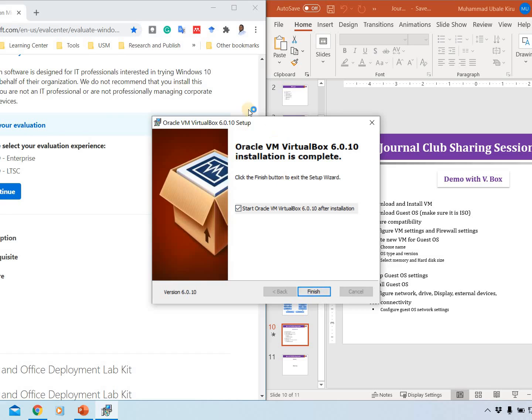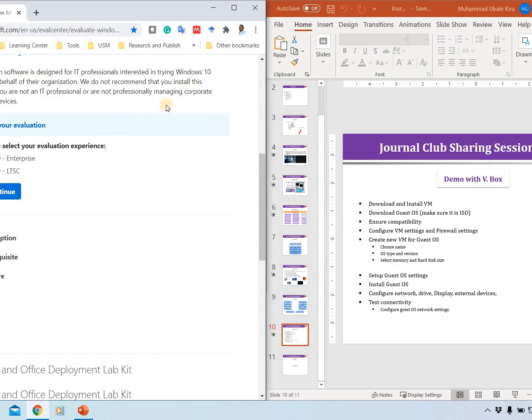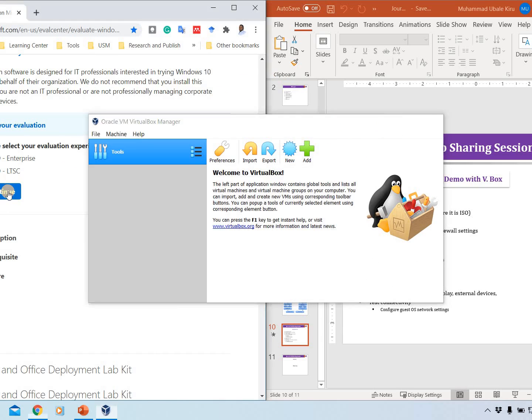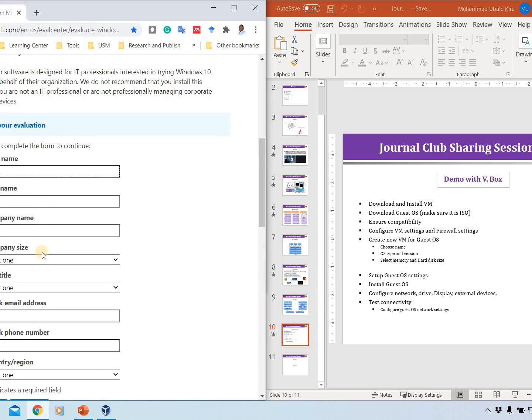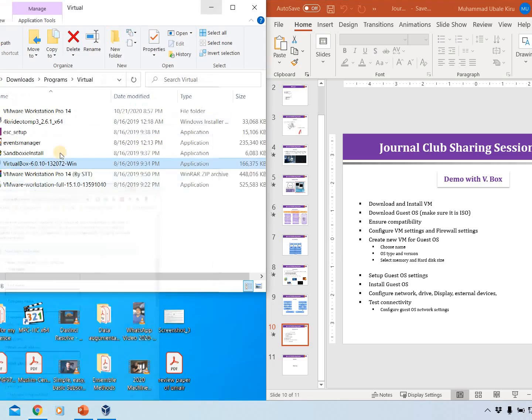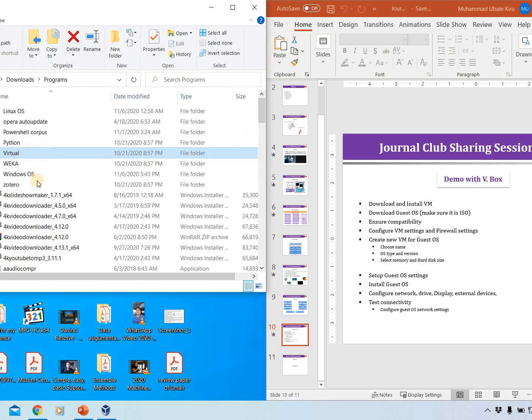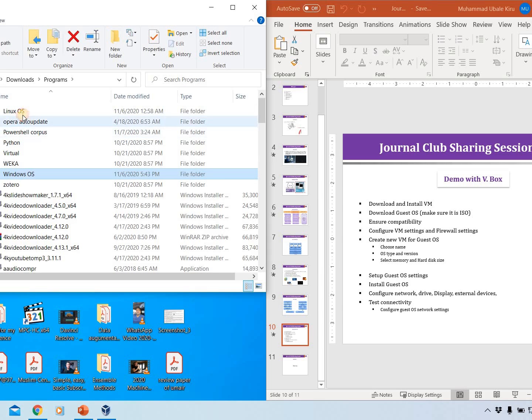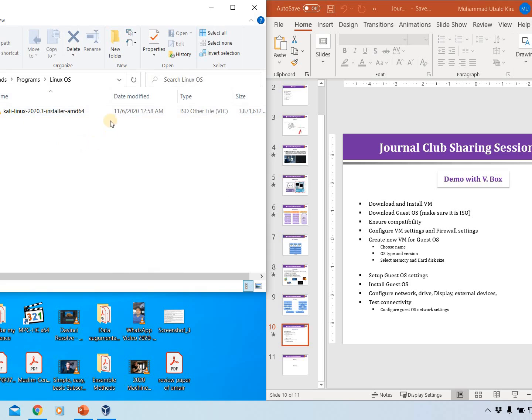Our installation is done, so I will just go ahead. So this is my operating system. So let's skip this process first. So I just click on next, fill in this information, and then click on next, and then my operating system will be downloaded. And when I open here, you see that I have this, oh, I think I have deleted them unknowingly.